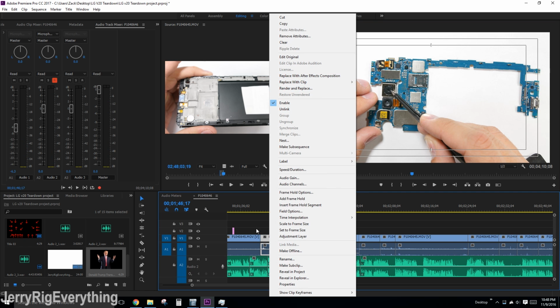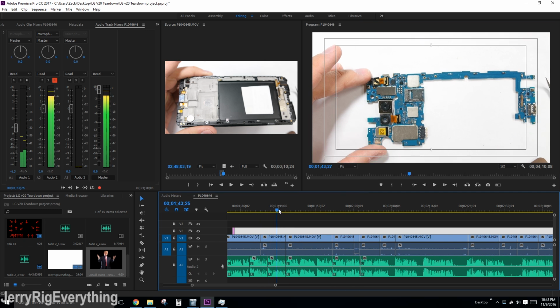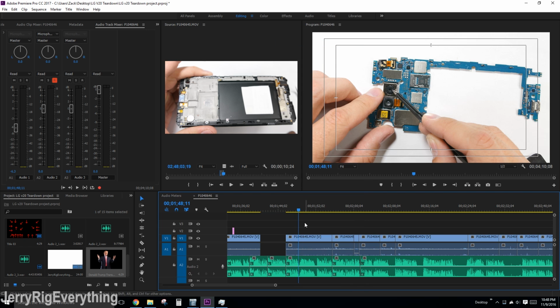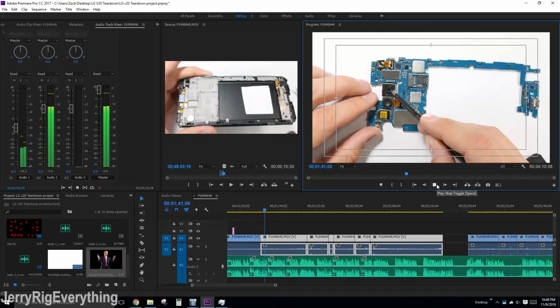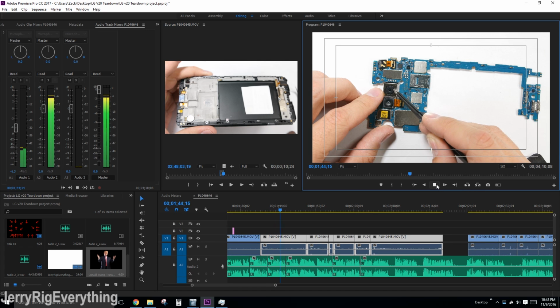So you can see that I'm using my mouse to start and stop the timeline a lot, and I'm dragging it all along the screen. And this is actually probably pretty bad practice. It's slowing me down the more I use my mouse. If I was able to use more keyboard shortcuts, it would speed things up considerably.